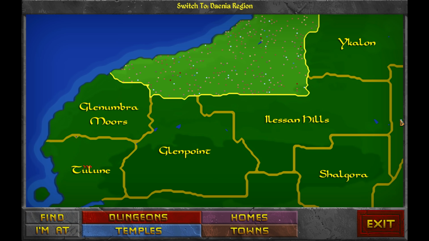I don't use this feature very much myself. I usually click on the region directly and go there that way rather than this browsing way. Once you're done, it brings you back to the buttons, and there we go.